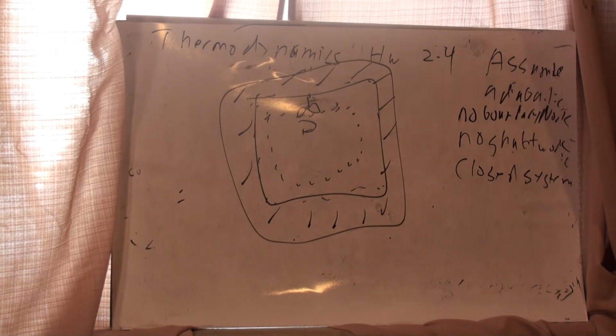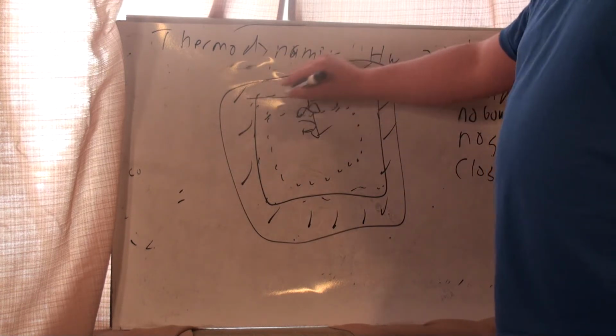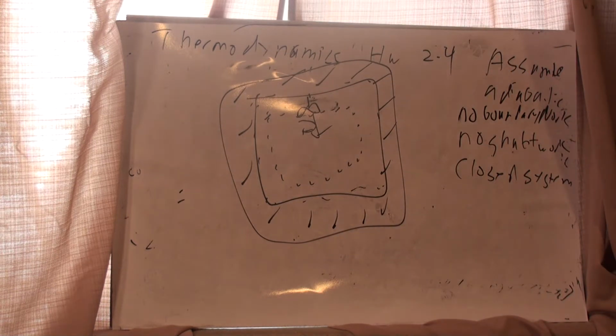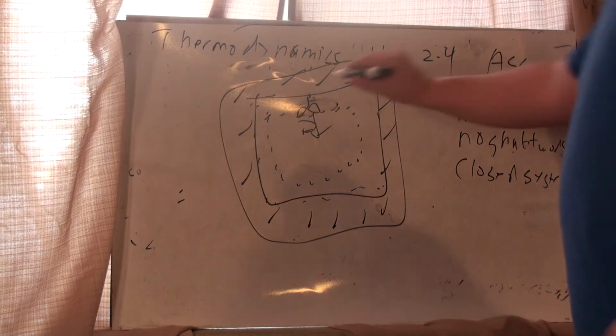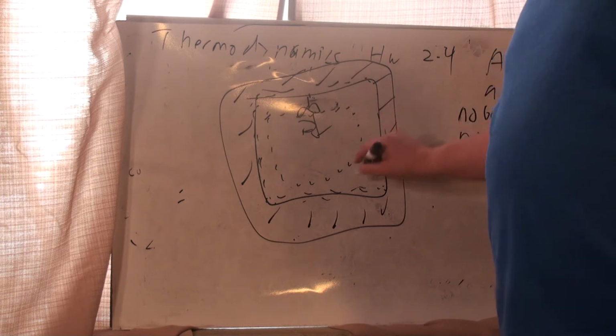So if I do work on a system, not add work to a system, because adding work makes it seem like a property. Work's not a property. So I'm doing work on the system. Does that increase its energy or decrease its energy? It increases its energy. So I've got work being drawn here, but if I draw my boundary the original way, it doesn't make sense. If I draw the boundary the other way, well, there's no work. But there is work. Where is the work coming from if I draw my boundary here versus here?